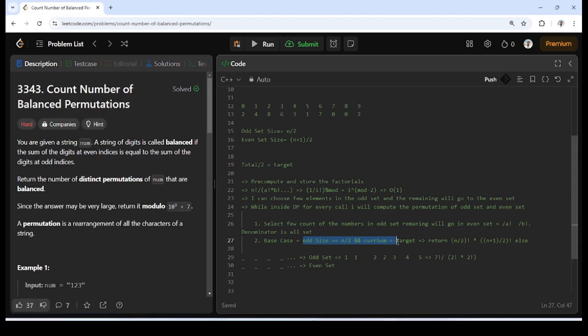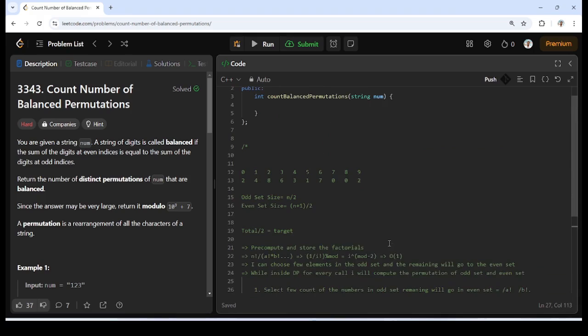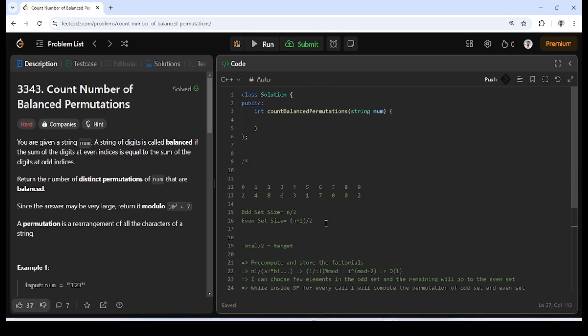Inside that, I'm going to check this, and based on that, I'll return this or I'll return 0. So this whole thing will be inside if number is equal to 10, otherwise return 0. So that's it. Let's solve this.